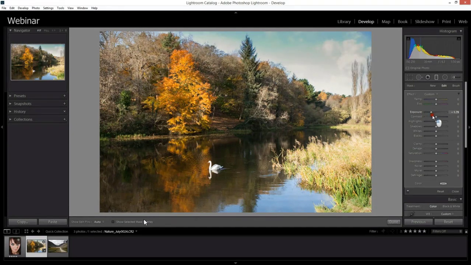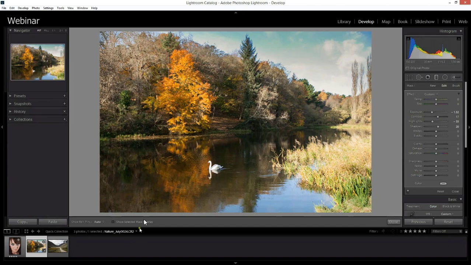We do want to bring it down though somewhat to bring back a little bit of detail here in the sky. That's perhaps a little bit too much. We still want to make it look natural. You can't bring back detail where there is no detail. So try to reduce the highlights down a little bit here as well. Okay, so that's having a bit of an impact in the photograph. We can add contrast to the upper part of the photograph as well if we liked, but that's going to create an imbalance with the rest of the picture. And so you can just continue to refine away until you're feeling happy with the edit.